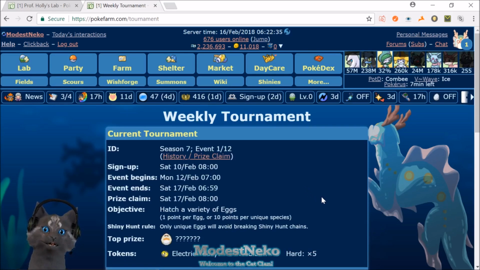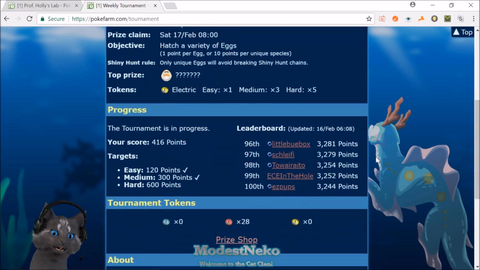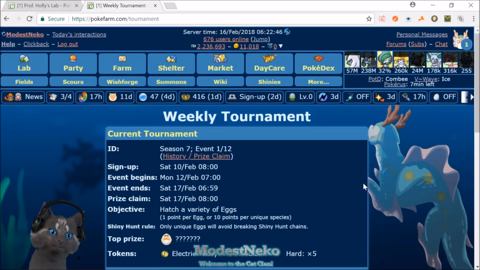And then we have tournaments like every single week. So like for this one, it's like hatch a variety of eggs. That's why I had a bunch of different eggs in my party. Only unique eggs will avoid breaking shiny hunt chains. So shiny hunt chains can be pretty brutal because a lot of things will break it.